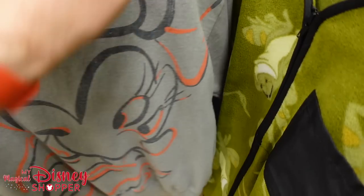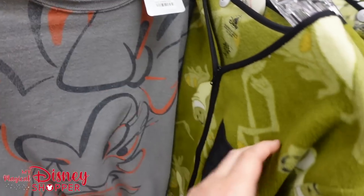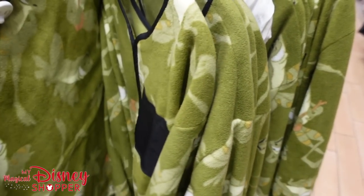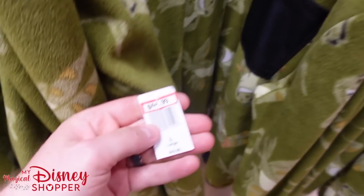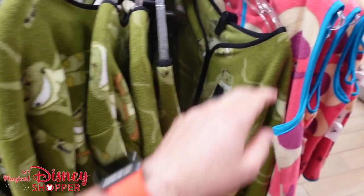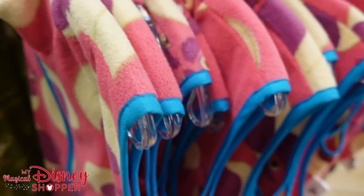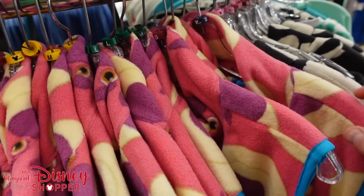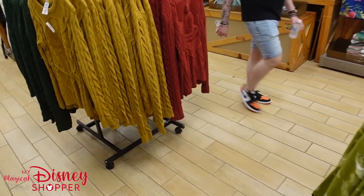Another Minnie top for $30.99, was $52. And the Princess and the Frog frog top — with extra small, small, medium, large, extra large, 2X available — tons of those here at the Character Warehouse, at $44, were $70. We even got a Ray costume for kids. One of my favorites: the Lotso zip-up vest at $29.99, were $50, available in extra small through extra large.